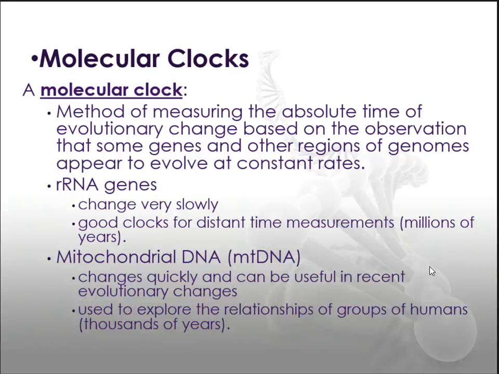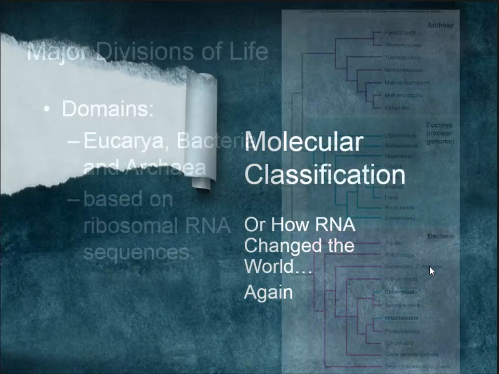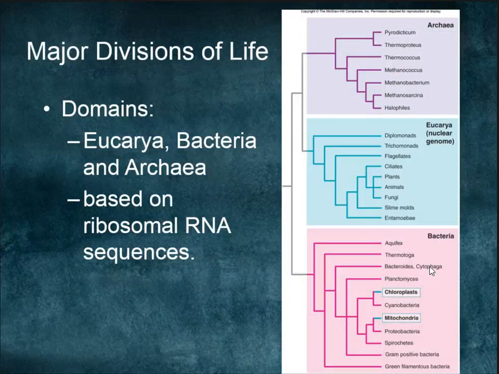Now, mitochondrial DNA, which we're going to talk about mitochondria later on, is the DNA that's not in the nucleus. It can change really quickly. And so you can use this to explore changes in species over several thousands of years, right? And that's actually how we know about relationships among humans, for instance. But I just wanted to show you that we can use these things to make observations about the relationships among organisms. And because it works really, really well, we've changed the classification system to be based on ribosomal RNA sequences.